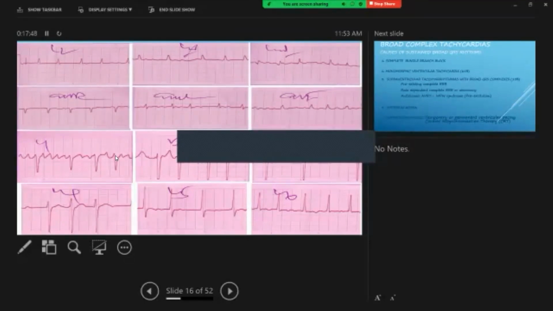Now, in this case of atrial fibrillation, the ventricular rate is controlled. So this could be a case of atrial fibrillation with adequate rate control, or this can be a case of tachy-brady syndrome. In tachy-brady syndrome, atrial fibrillation, atrial flutter, and atrial tachycardia can occur. The same degenerative disease process can affect the AV node as well, and therefore the AV blocks are more and more, giving rise to a slow rate. In atrial fibrillation, if the ventricular rate is naturally slow, you have to consider the possibility of sick sinus syndrome.